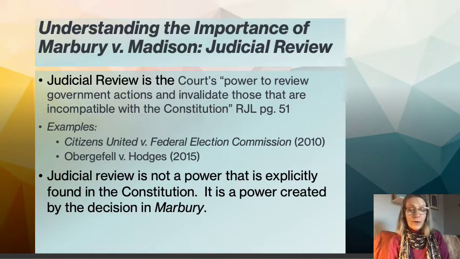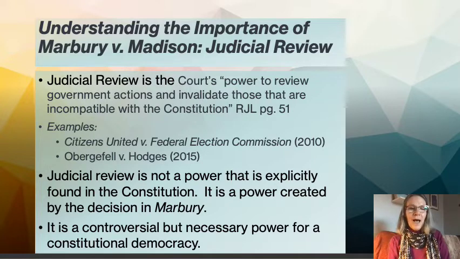Now, as we know from reading this chapter, judicial review is not a power that is explicitly stated or enumerated in the Constitution. It's a power that the court basically creates, by the decision in Marbury versus Madison. There's some controversy behind judicial review, and we're going to talk about that at the end of the lecture. But as you're going to see in John Marshall's ruling in Marbury, it is a power that's necessary for the functioning of a constitutional democracy.